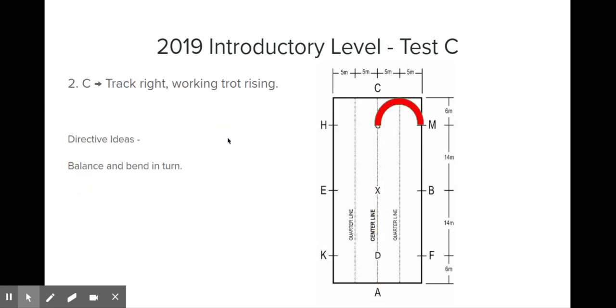Turning right at letter C, this is its own score, so make sure you do pay attention to, is my horse balanced? Are they bending to the right? And utilizing the fact that you only need to touch the track midway there. You don't have to put them so deep into those corners. That way you can maximize the balance and bend that the judges are looking for.